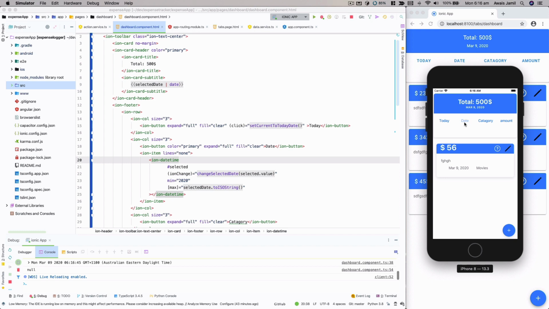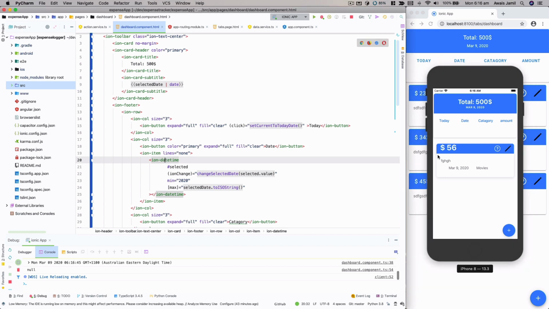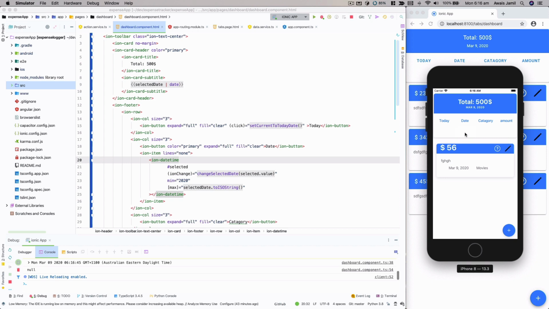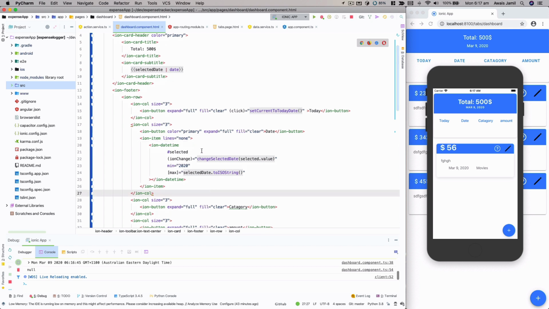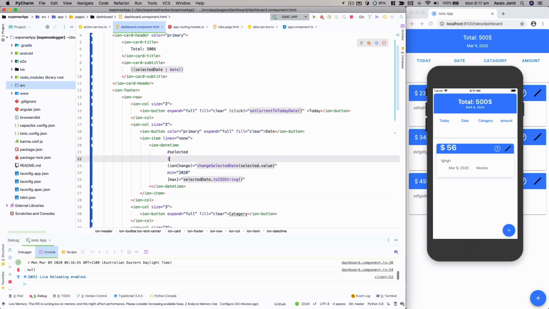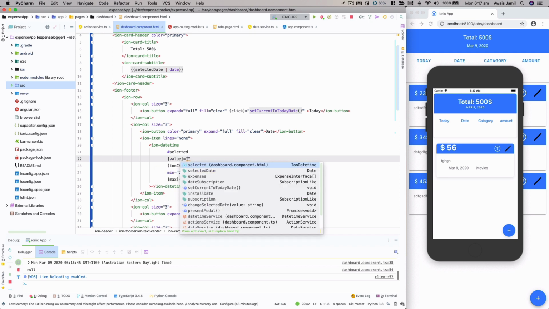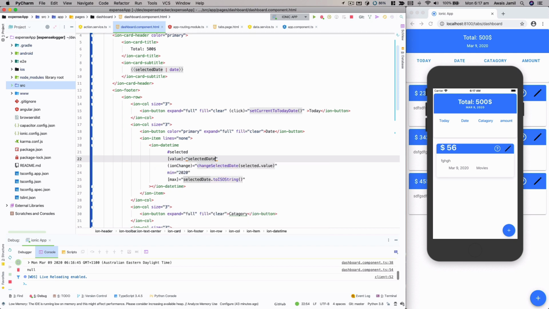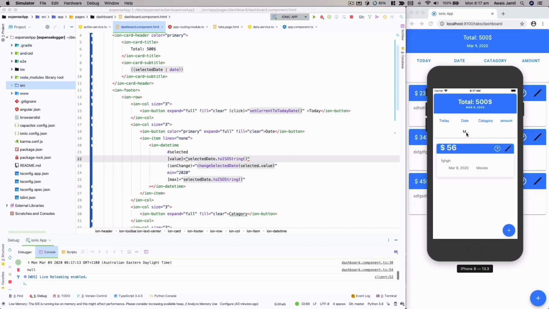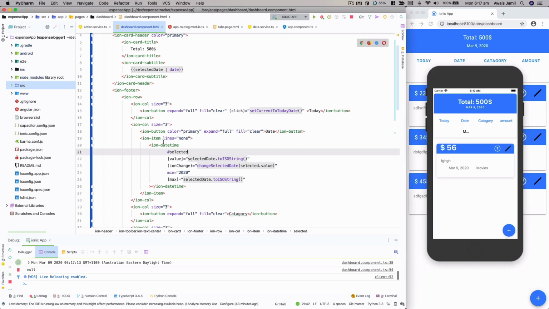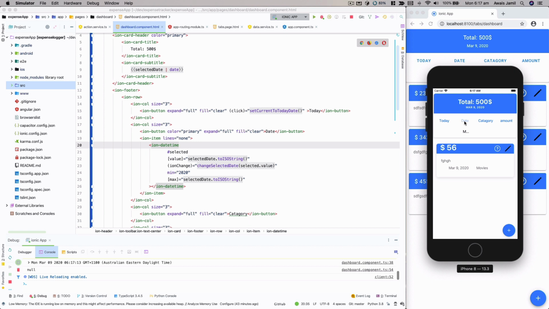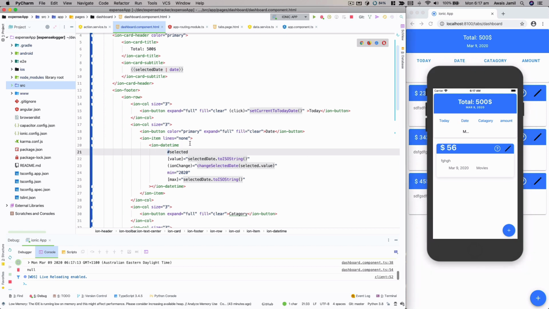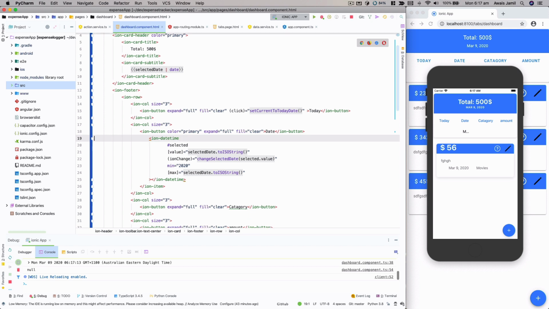I can click on it and nothing happens because that date picker has gone down here. Once I click on this one, it should bring up the date picker now. So here we're going to bring back the value for now, and I'm going to say selected date dot toISOString. Now we should see the value there. Because we need to open this date picker by clicking on this button, what I can do here is get rid of this ion item.